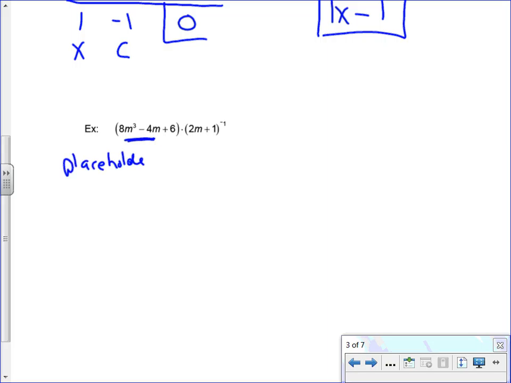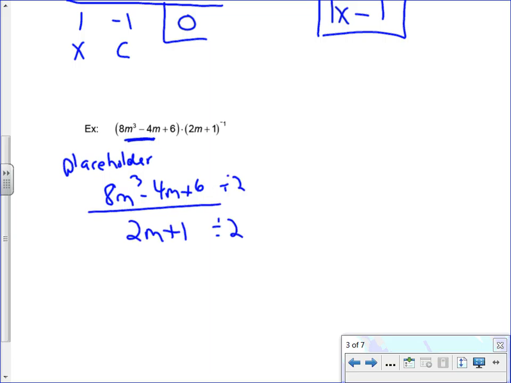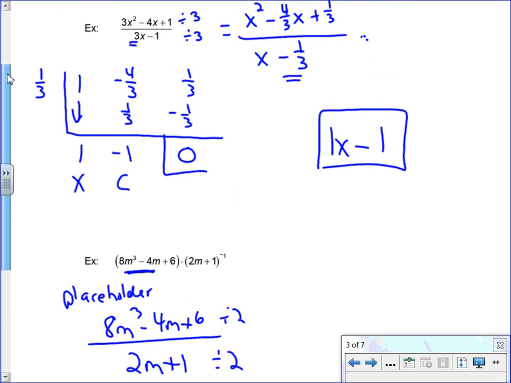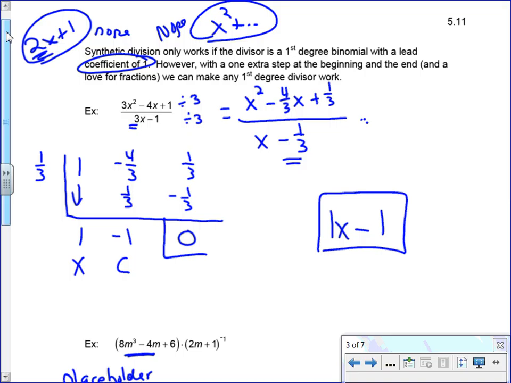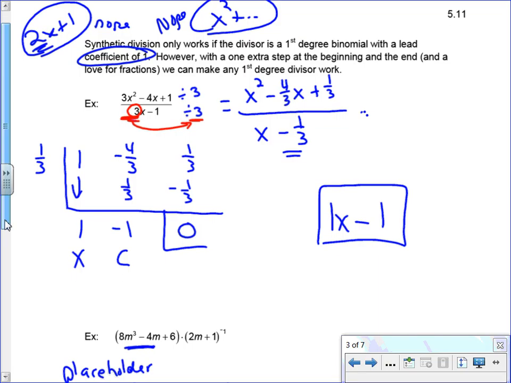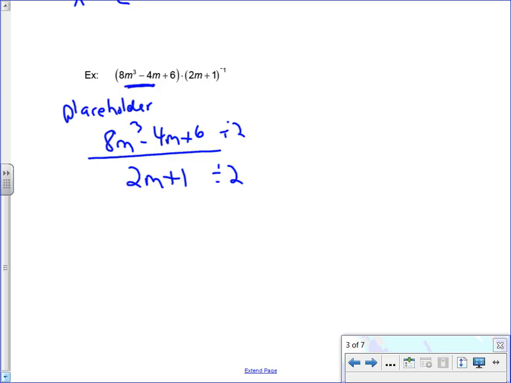Okay? So first thing I'm going to do is rewrite this problem as a big fraction so that it's easier for me to see what happens when I divide the top and the bottom by 2. Let me just make sure you know why I picked 2 here. Let me go back. I think I sort of skipped this. I picked the 3 right here because this number was 3. And I want this number to be 1 right here, so I divide by whatever that coefficient is. All right, so on this problem, I want this number to be 1, so that's what I divide by.